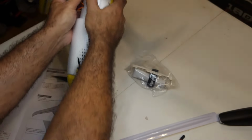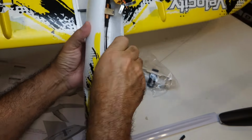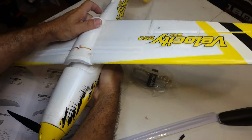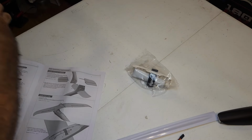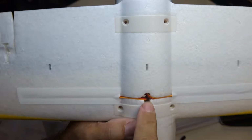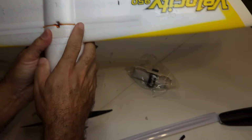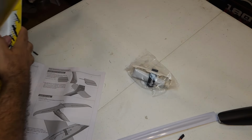I'm gonna flip that over, avoiding all the stuff I have in the way for the video, and flip it back. Get this kind of guided in. Pull my wires tight. I'm satisfied. Oh, there's a hole all the way through, right there, so you can make sure that your wires aren't pinched. Sometimes you're worried about your wires being pinched. So anyway, got that good.